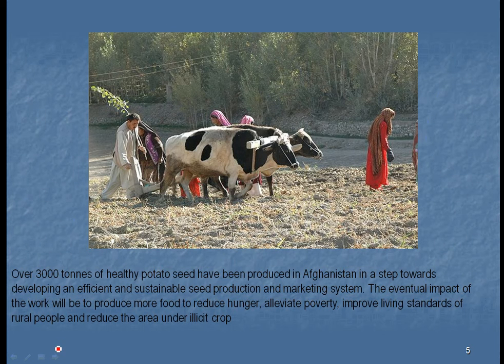We know, for example, that if we can get potato to the people in Afghanistan, they will probably stop planting poppies. Not only will they make more money, but they will also have less malnutrition. It takes very little land to grow potatoes for the entire family and still have some left over to make money. We hope that by shipping tons of potato seed over to Afghanistan and other developing countries, we may be able to reduce hunger, stop poverty, and improve standards of living.